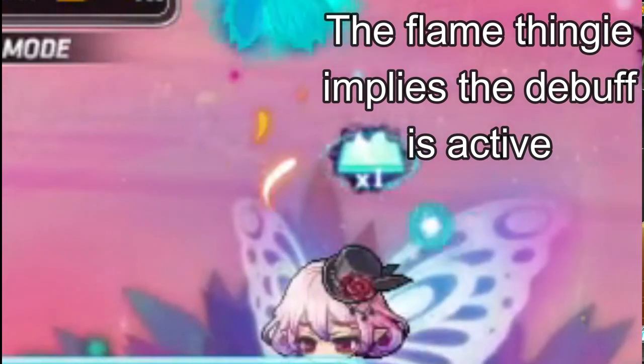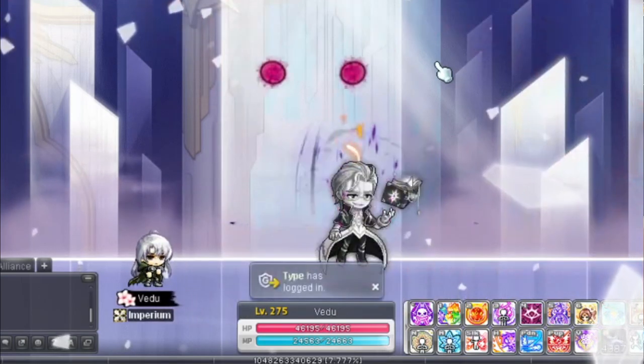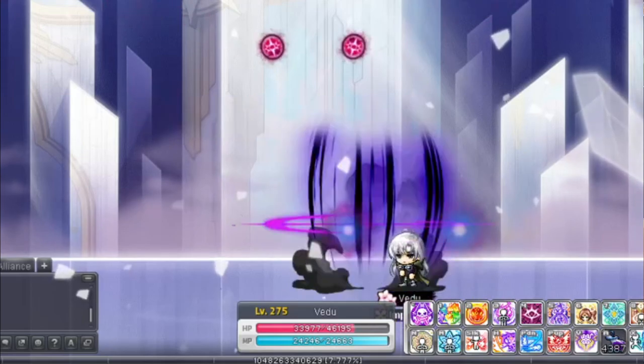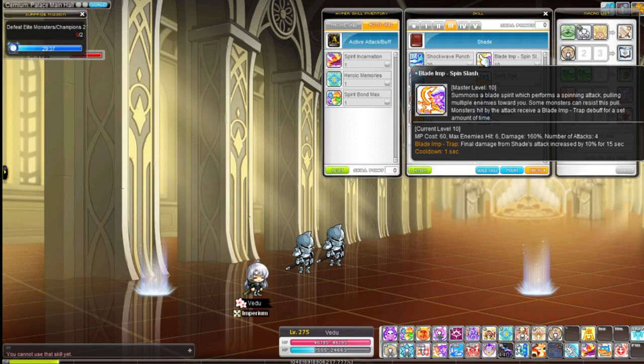If it is a boss that can be split, think of Lotus, Damien, Darknell, phase 2 Lucid, and so on and so forth. It creates another body, and on that secondary body you do 80% less final damage. But with that secondary body, you can still apply other debuffs to it. So if you split your soul, it's going to create a second body, and then you can apply your Blade Imp to it. And then once again, going back to our second and third job skills, the Blade Imp applies a 10% final damage debuff on that secondary body.